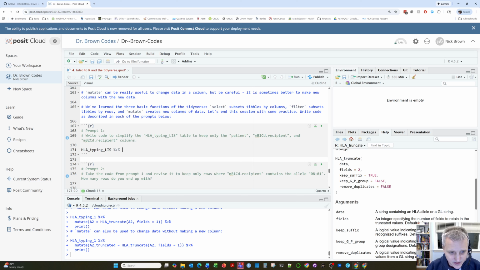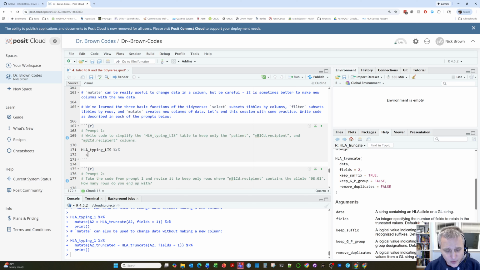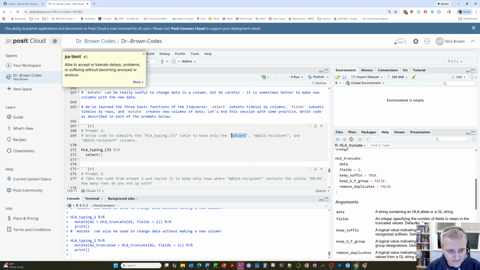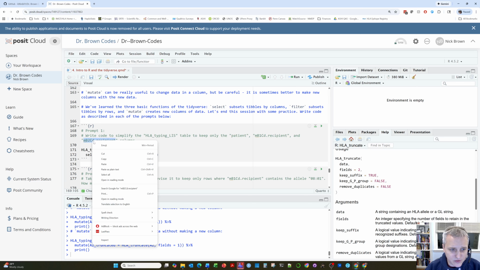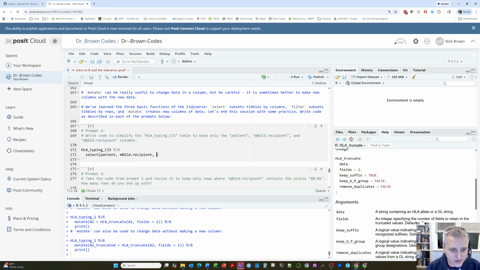I know that first I have to get a pipe in there, Control-Shift-M. And then I am going to use the select function. And we want to keep the patient, comma, the MB1CD.recipient, comma, and the M2 recipient columns.